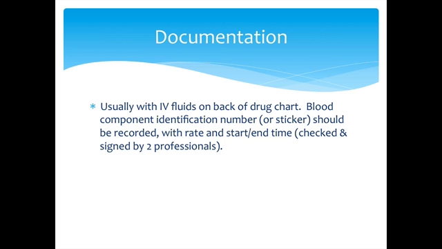So where you document, i.e. prescribe the transfusion, is usually on the back of the drug chart with the IV fluids. And most blood components actually have stickers that come with them, and you just peel that off and put that on the prescription chart. Put the rate down and get it checked and signed by 2 professionals, and do the start and end time.